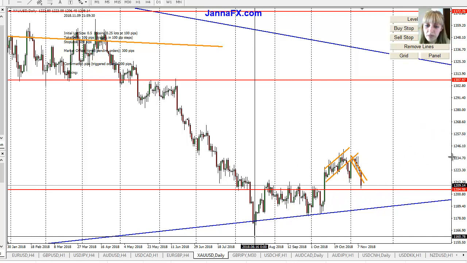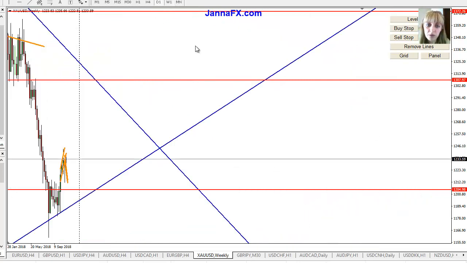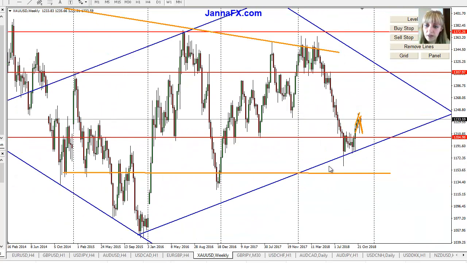These tops might look a little bit like a big flag, but we'll see. So you can see now we need to see what the consolidation is going to be here. If it's possible, kind of a bit of a flag. On a bigger picture, you can also see we have a level here.